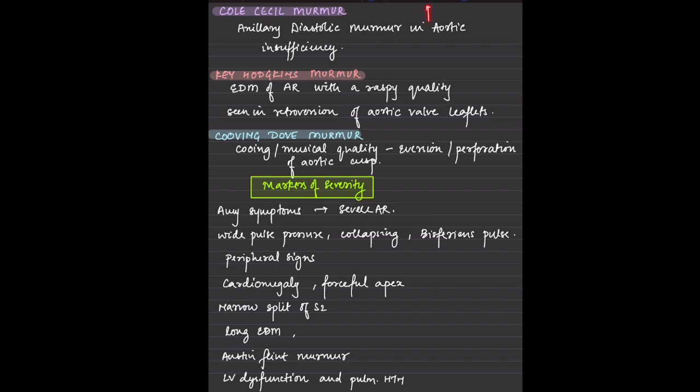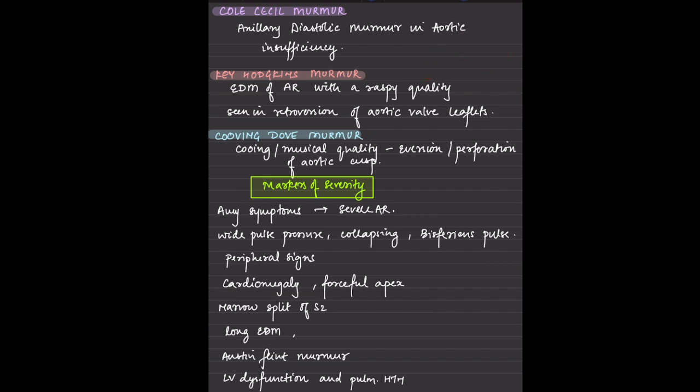This sign says that there is an axillary diastolic murmur in aortic insufficiency. So I could hear some murmur in the aortic and axillary area, and I thought it should be a pansystolic murmur, but because it also has a diastolic murmur, I was a bit confused. But yes, I could just say there is a systolic and a diastolic component, right?